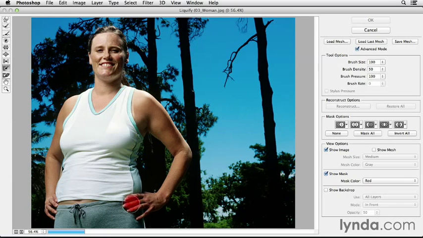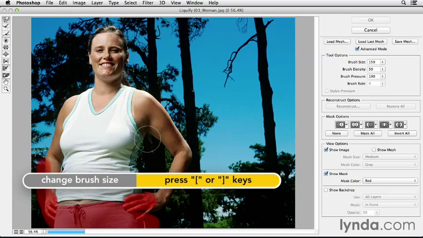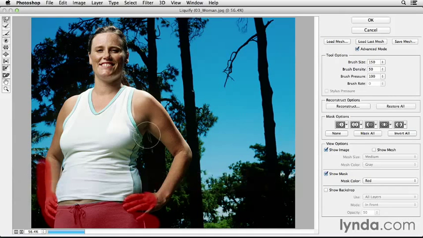For example, I don't want to distort her fingers, so I'm going to click there. And then I'm going to come along the bottom area here, this part of her pants, and I'm going to freeze this. And I'm also going to freeze her fingers on the left side and freeze part of her arm here. And then I'm going to switch to our Forward Warp tool. I'll get a little bit larger of a brush just by tapping the right bracket key. And I'm just going to click up and drag just right here underneath the arm a little bit. And then here along the side, I'm just going to tuck this in a bit.